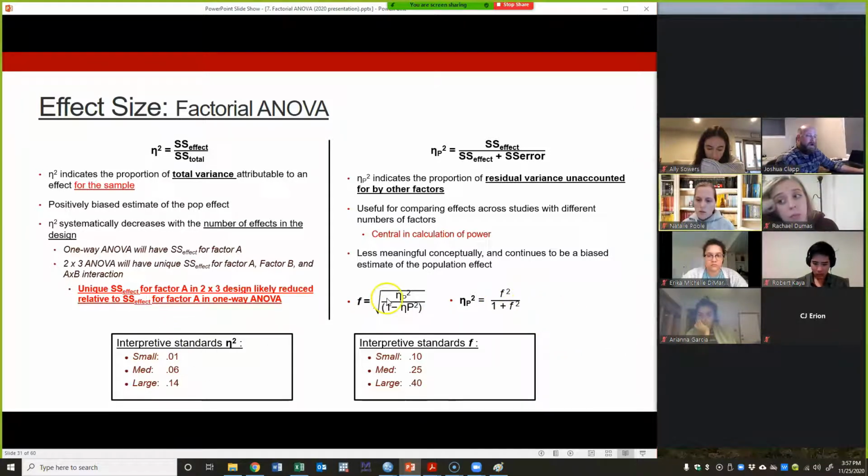Okay, so for eta squared and partial eta squared, these are our benchmarks, our interpretive standpoints, for small, medium, and large. For F, there are also small, medium, and large benchmarks. So F has no interpretive value. It's just a statistic, but it's the statistic that goes into calculating your effect sizes, or excuse me, your power. So don't worry about what F means. Just know what F is. Know how to interpret eta squared and partial eta squared. But just know that F is another thing that's out there in the universe. Okay. Questions?